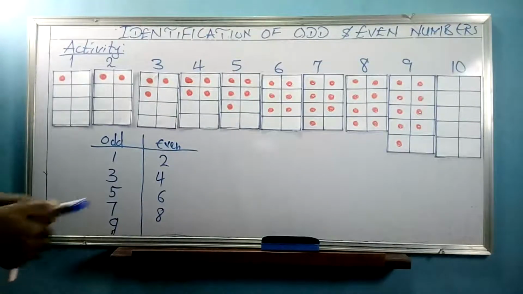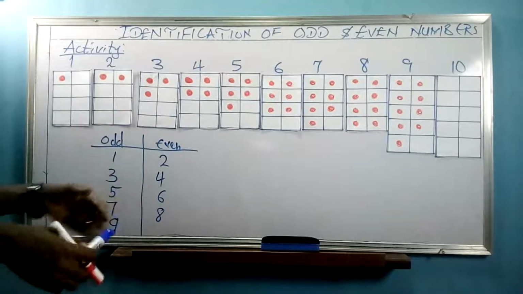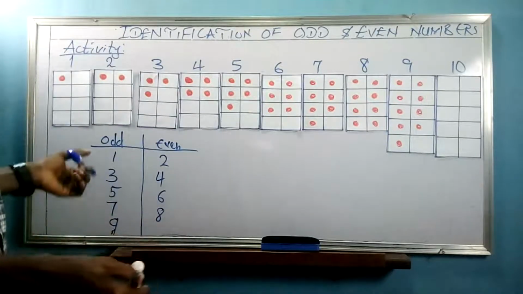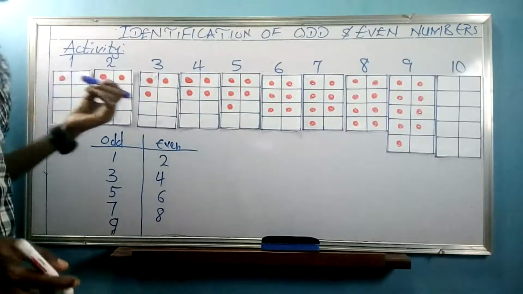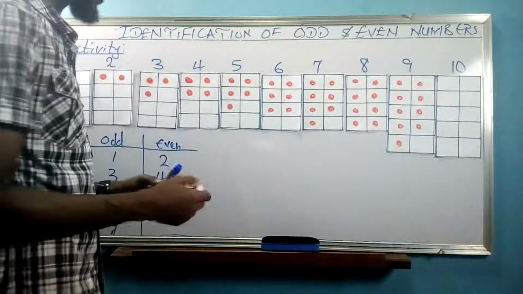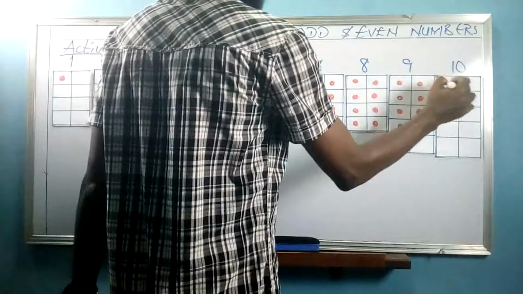Now 1 and 0, 10. As we always do, it's 1, 0, 10. Now let's look at 10. So we want to derive something, although 1 is an odd number, but what of 1, 0? What will happen to 1, 0? Is it odd number or even number? Let's look at it now. I want us to get something from here.